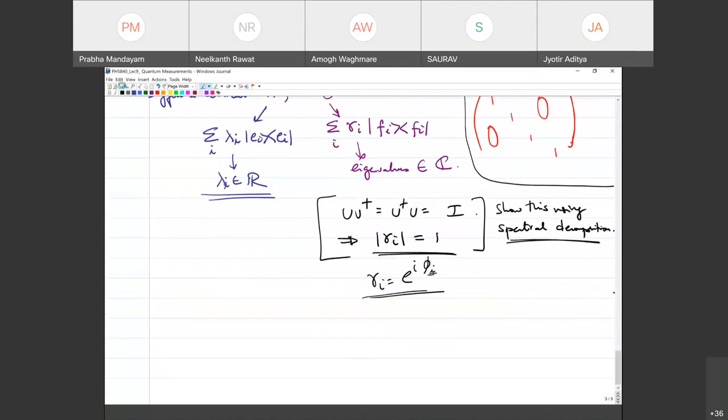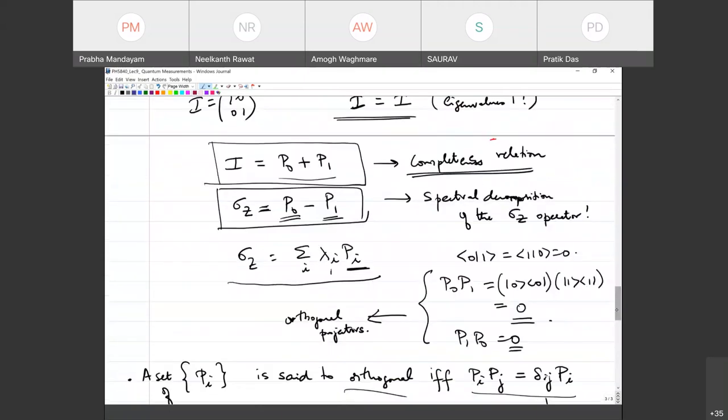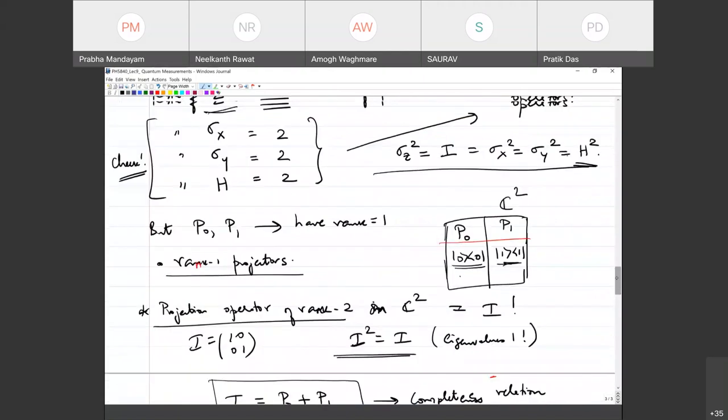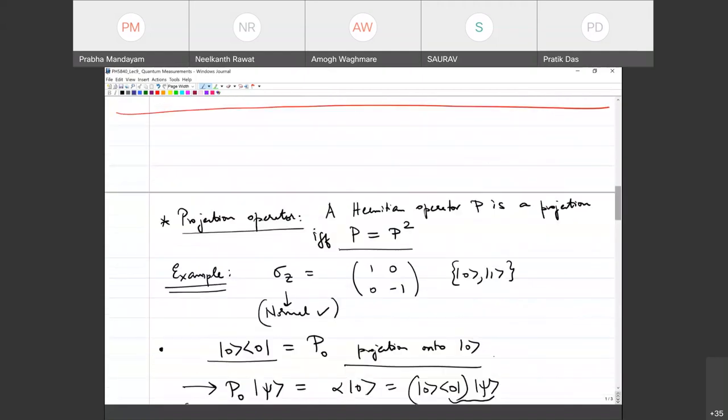Ma'am, we saw in the previous part of the lecture that the identity matrix can be treated as a rank 2 projector. Can that also be true for any other linear combination of the projector operators, like sigma z? The problem is that sigma z squared is not sigma z, no? Like I said, a projection operator has to satisfy P squared is the same as P. That's the definition of a projection operator. If it does not satisfy this, it is not a projector. Yes, okay, I got the answer. Thank you. Yeah, sure.